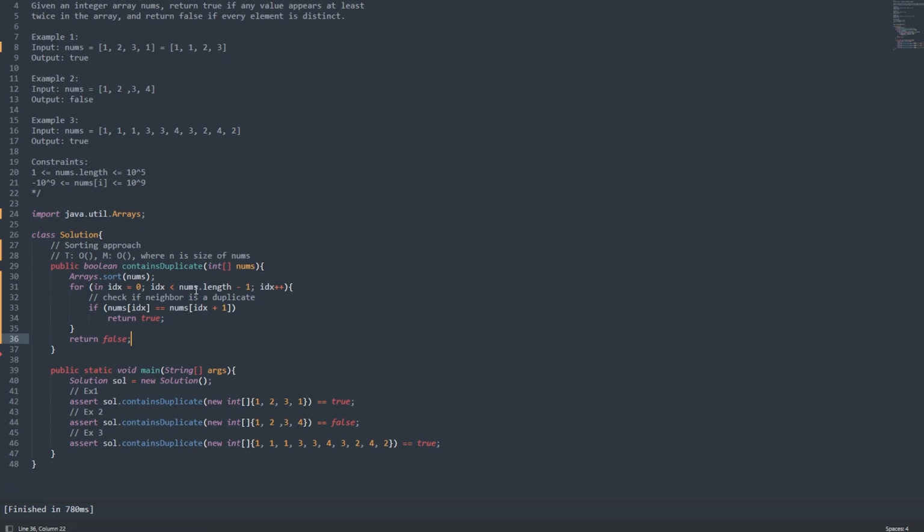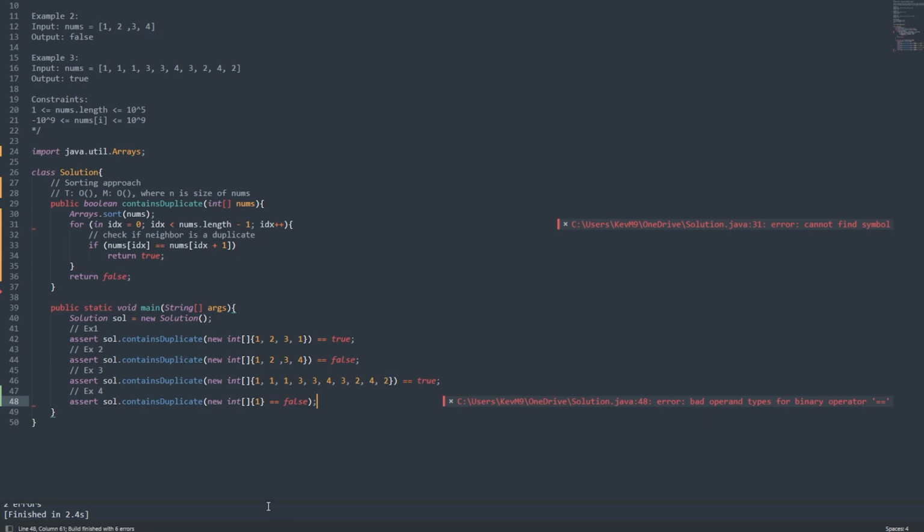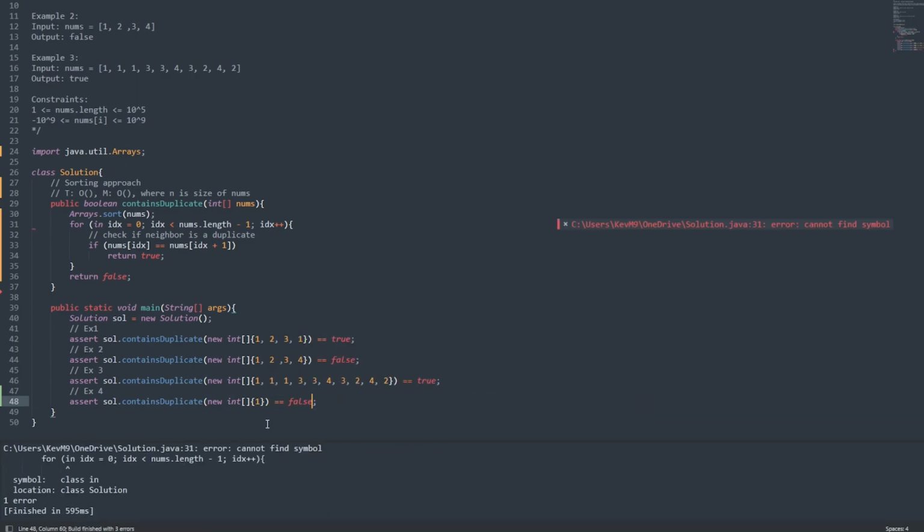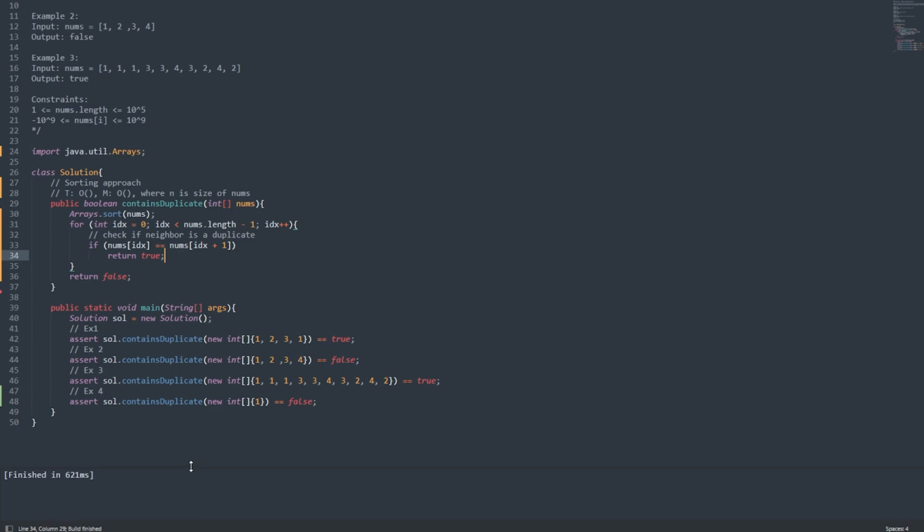So I wrote some test cases down here. This is example 1, 2, and 3. However, I want to create another test case where it's example 4. I want to have an edge case where we check an array of size 1. So I'm going to run this, and got an issue. I wrote this test case wrong, so let me go ahead and fix that. It should be on the outside, the false. So let's run it one more time and see that we failed to include int here. Let's run it one more time, and we got it this time around, finally.